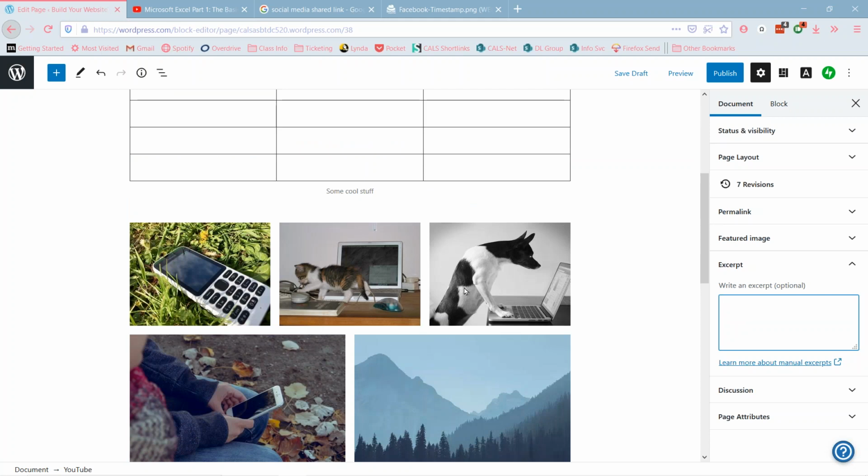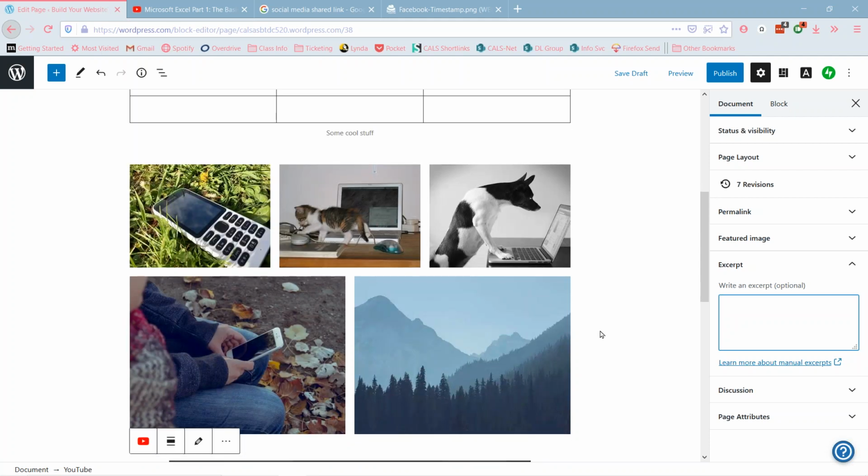So for example, the primary thing that's on this page is a gallery of images of nature and technology. So I've got some animals with technology, I've got a phone line in the grass, I've got this person using their phone outside, etc. So over here, I'm going to write a gallery of images of nature and technology. Not the most scintillating description possible, but this is just an example. You can use something really, really hooky to try and grab your audience's attention. And that way, you're more likely to have folks visit your site and hopefully, use your business.